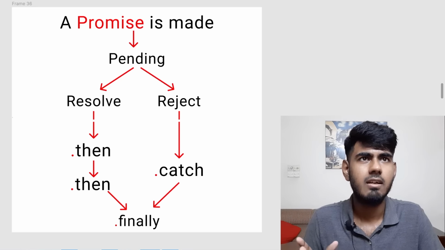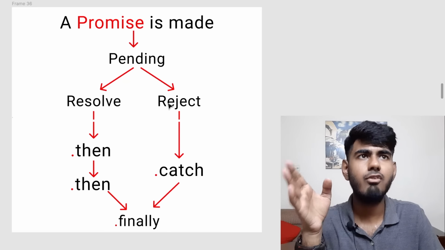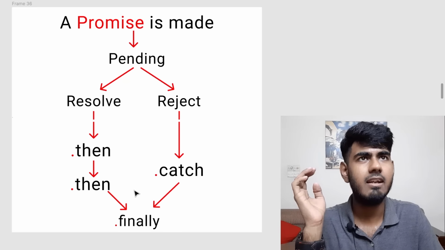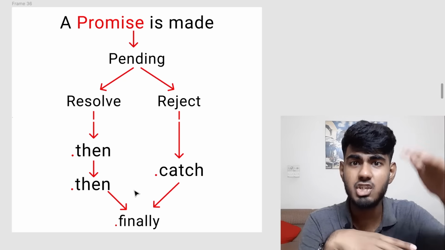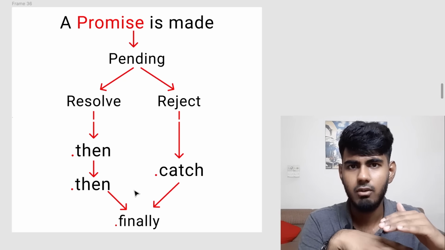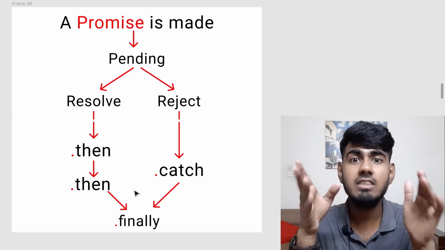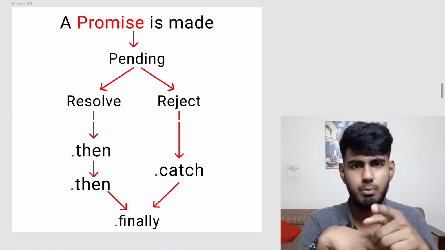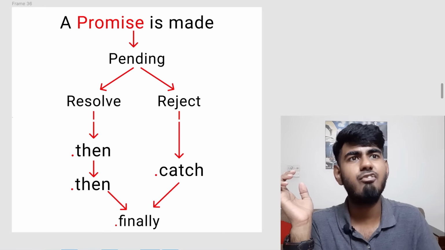And once either our promise gets resolved or rejected, this finally will always run. Let's say that we serve 0 customers. At the end of the day, we have to close our shop. But let's say that at the end of the day, we served 100 customers. We still have to close our shop, right? Because the employees have to leave. We have to leave. This is the finally handler.